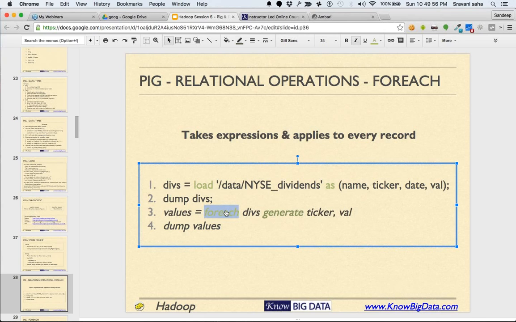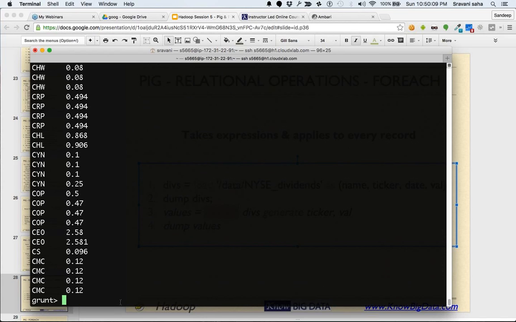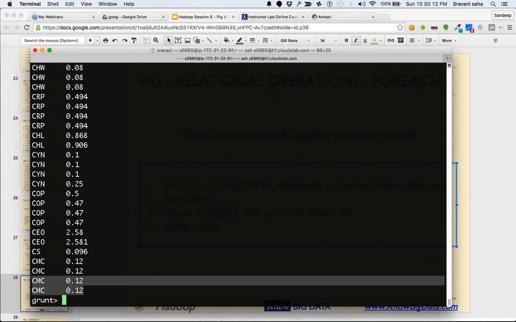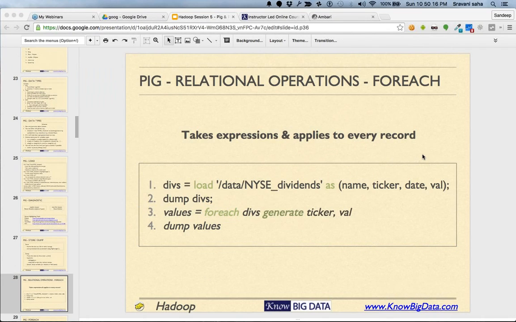And that's why you see part dash m. In case of a reducer, instead of m you will have r. Okay, and if you want to see what is there inside it, you can see. So by default it has stored as tab separated, so there are no reducers.